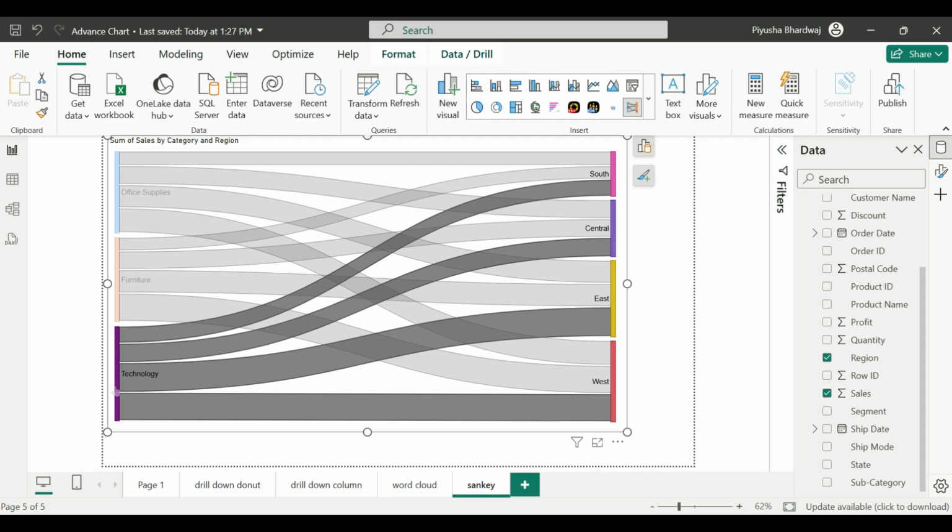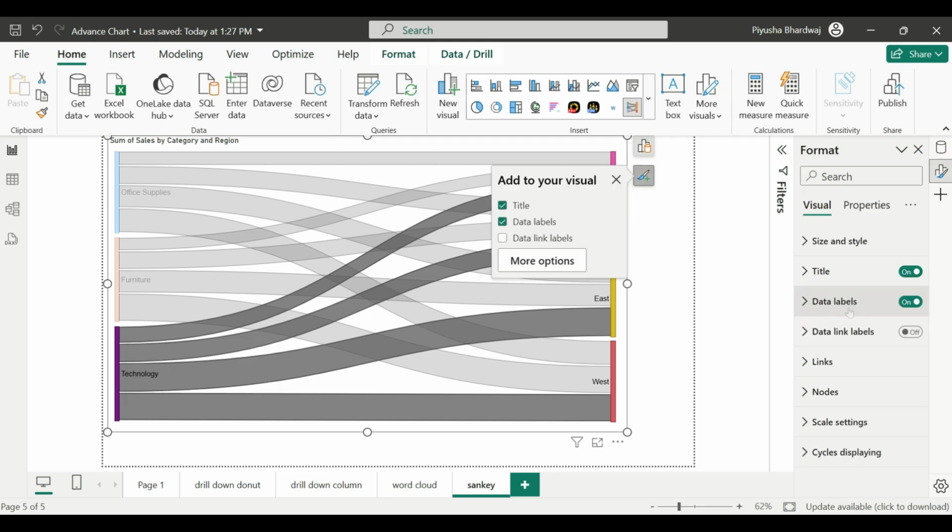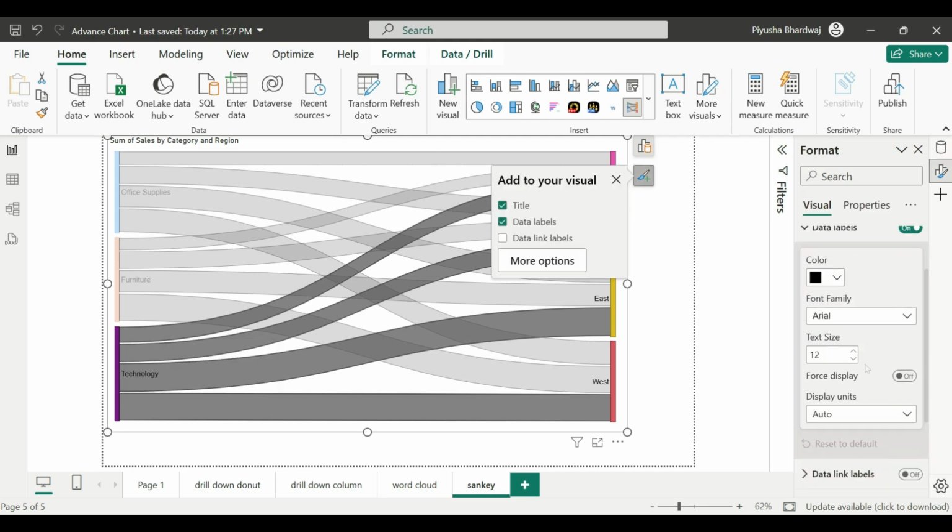So maximum sales are received from the west region, given as 25 million. From the east region, they both have similar values. I know the text is not visible, so you can go to the format, change the font size, or change the color. Everything can be customized. So that's it.